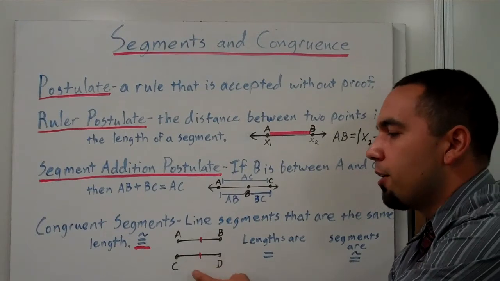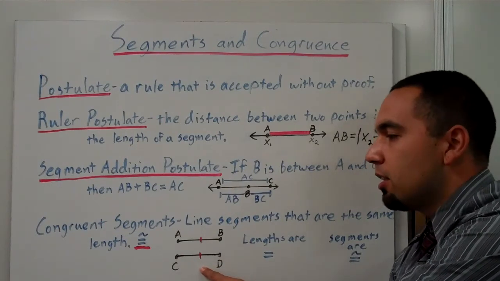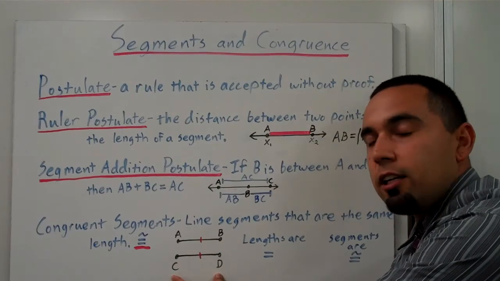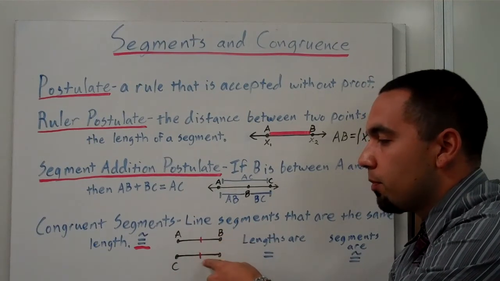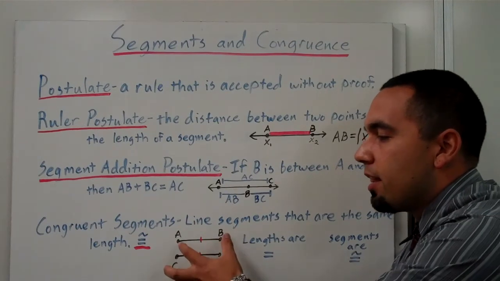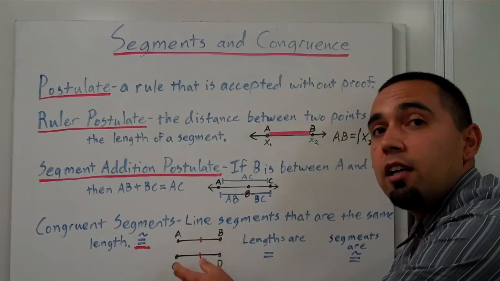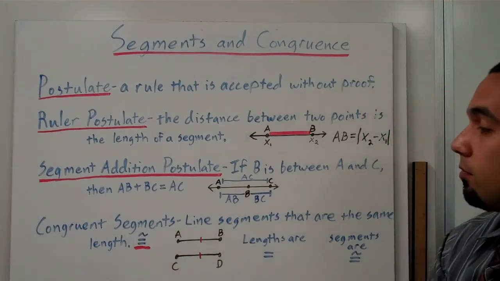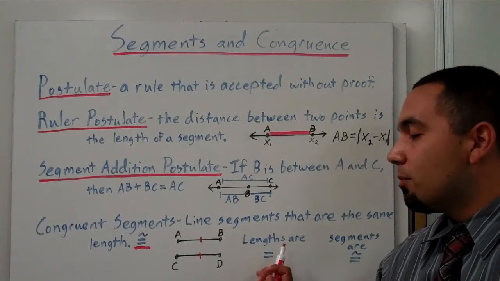And the way you're going to see it in diagrams is this way. Here we have line segment AB and we have line segment CD, and we have these little marks between them. These little marks, since they both have the same mark between them, are trying to say that this line segment is congruent to this line segment.